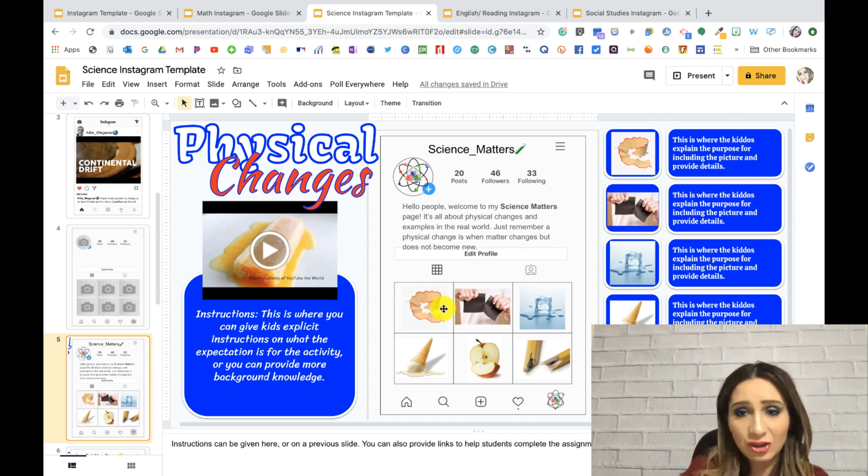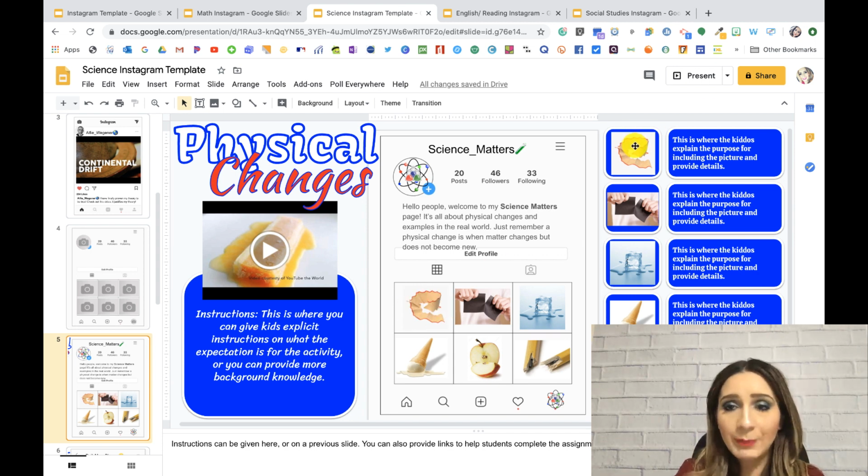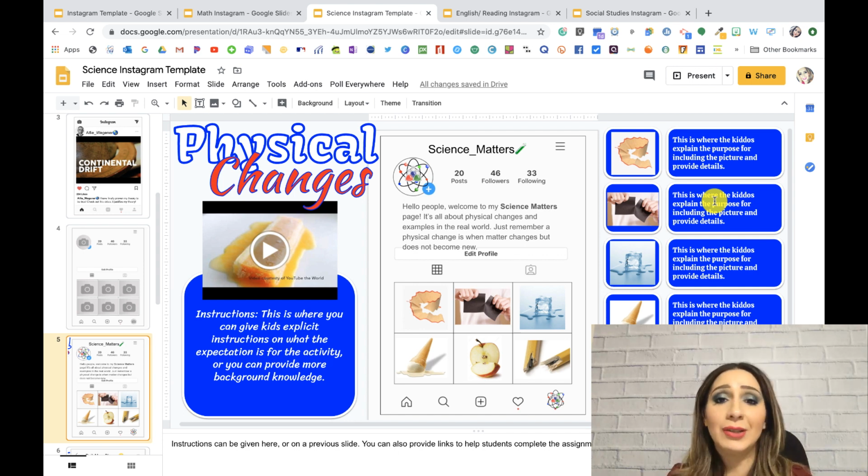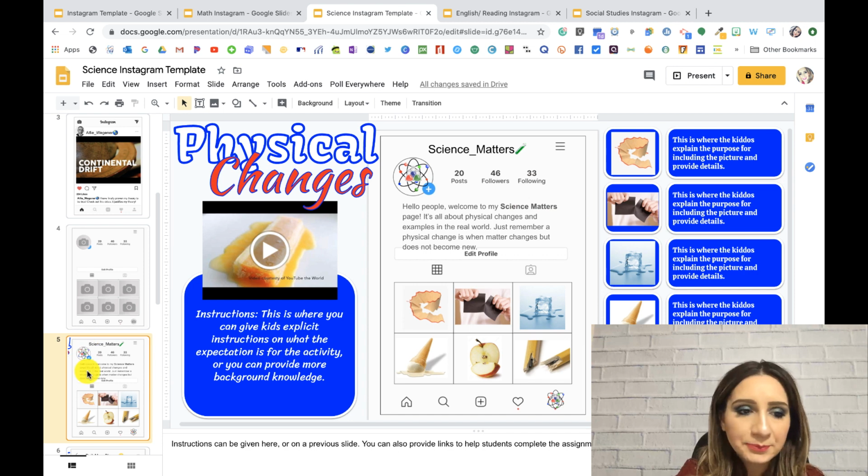So here, a pencil shaving, and then copy and paste it over here and explain why that one is a physical change. Tearing paper. Take a picture of them tearing a piece of paper, and why is that one considered a physical change, and so on and so forth. And this one I think is really feasible for our kiddos to complete. So I really like this one also. And then maybe you can take it another step once you get into chemical changes and things like that.